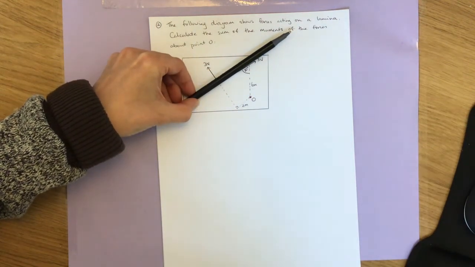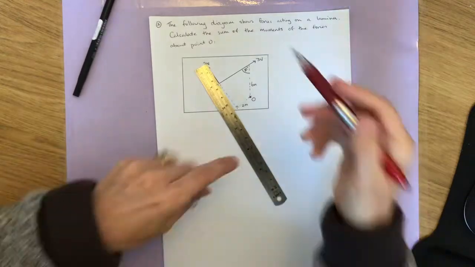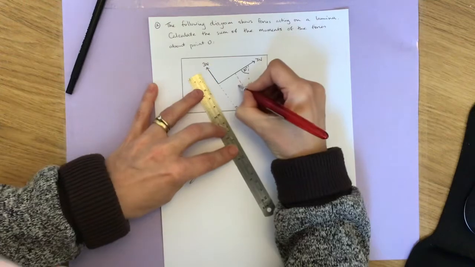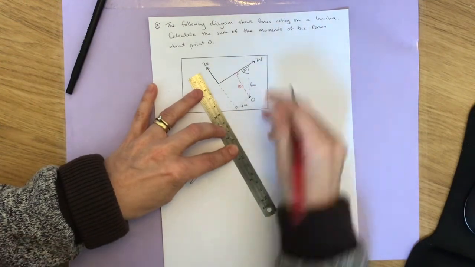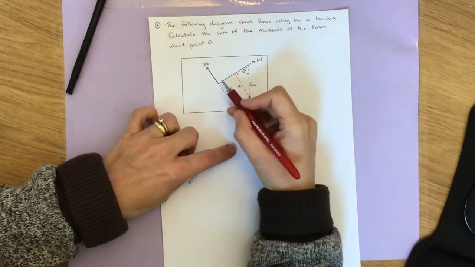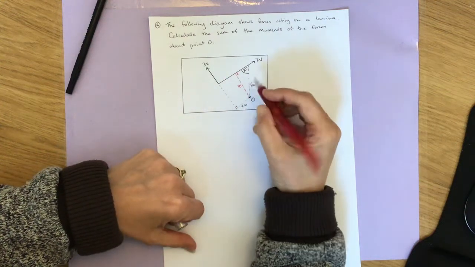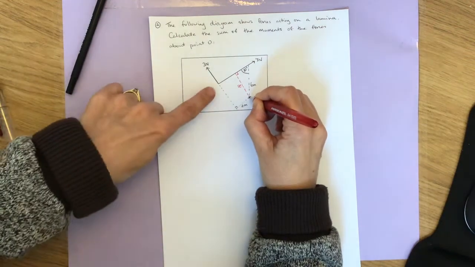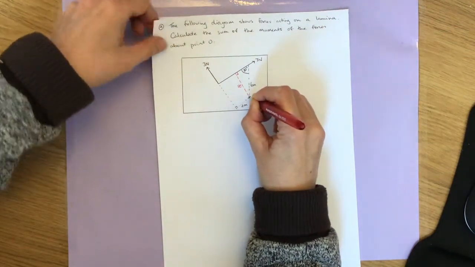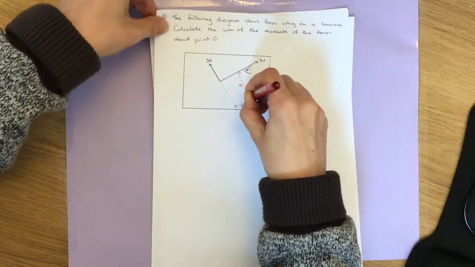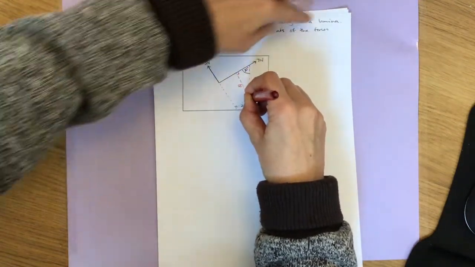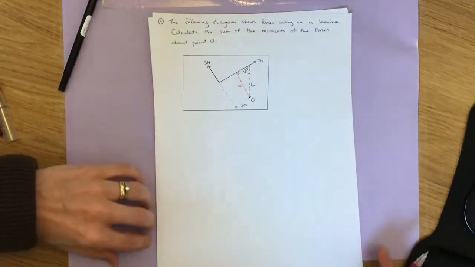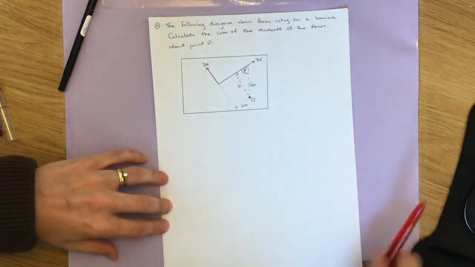So what I'm going to have to do here is work out this distance. I'll call it x. So that's now going to be my perpendicular distance for the action of this force about O. And again, when we think about clockwise and anti-clockwise, if I think about this 3 newtons, it's trying to pull the paper that way. So again, that's going to be clockwise, and the 7 newtons is trying to pull the paper that way. So that's going to be clockwise. So these are both going to give us clockwise motion when we're looking at our answer.